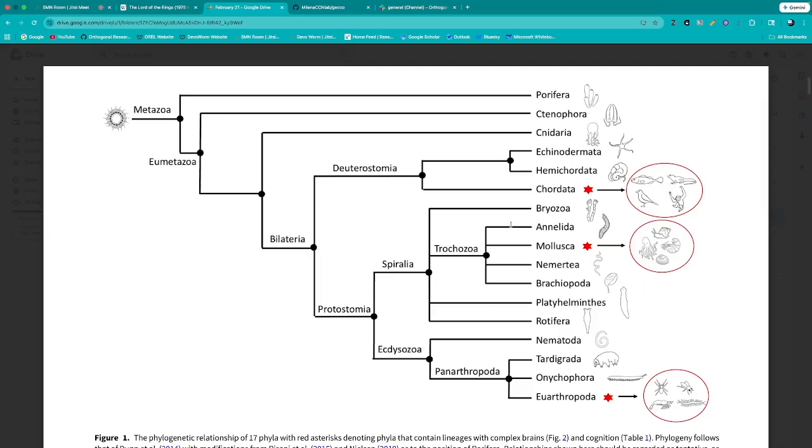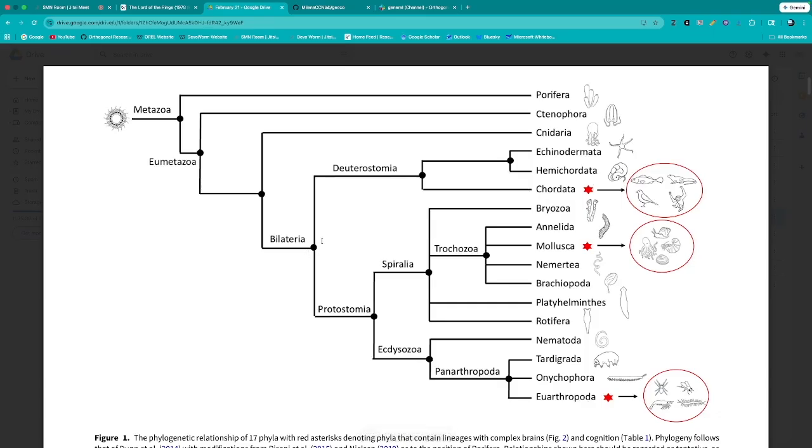And so you can imagine, if we were to take a common ancestor view of this, we look at, say, chordata versus echinoderms, or chordata and bryozoans, or chordata and euarthropods. We have to assume that if they share cognitive traits, they might share them at a common ancestor. So the common ancestor, for example, of chordata and euarthropoda is bilateria.